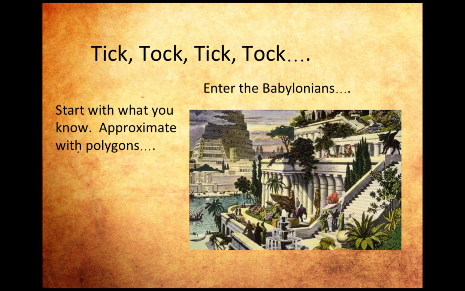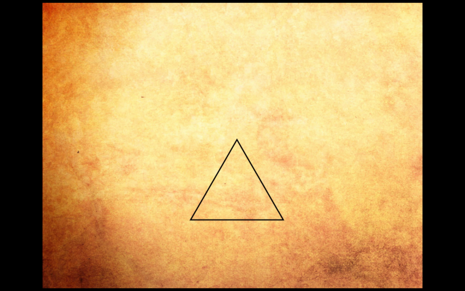But they know that they can use polygons. Polygons have long been used to approximate circles because the more sides you get, the closer to a circle you are, if it's a regular polygon, right? But because they wanted to know radius to edge, they started with an equilateral triangle because the radius is the edge, right? So far it's straightforward. Radius 1, edge 1, or 3, 3, or 5, 5, whatever, but they're the same.